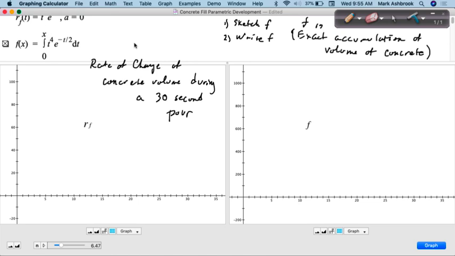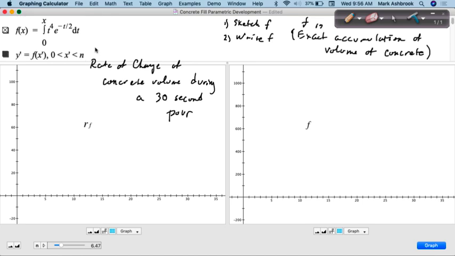X. Now what's this? All the volumes of concrete for any value x. So we have a function now, right? We could plug in x equals 1, and we get the volume at 1. x equals 4, we get the volume at 4. So the idea of a function is that we can plug in any final value of time and it gives the corresponding volume of concrete. So let's graph that. What did you think this graph is going to look like once we graph it?